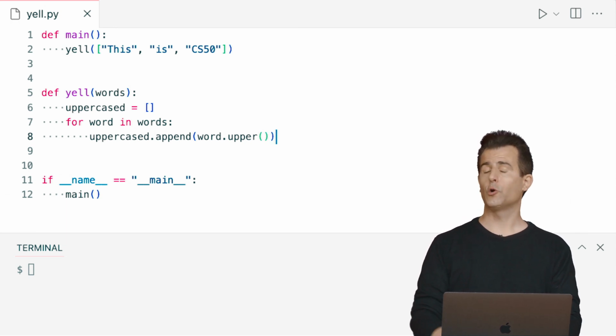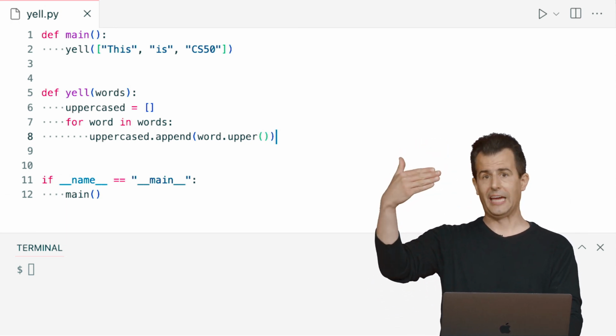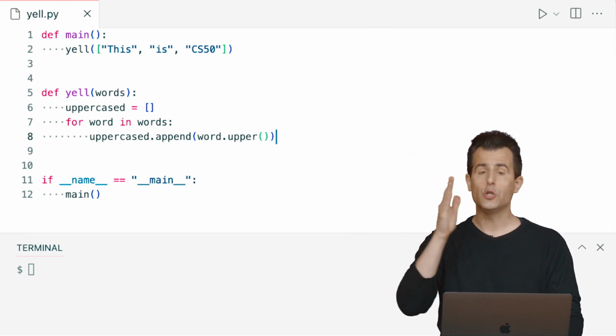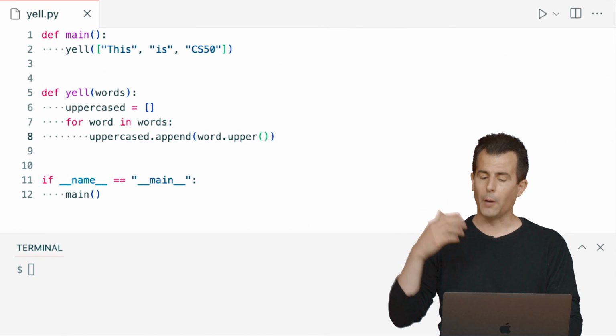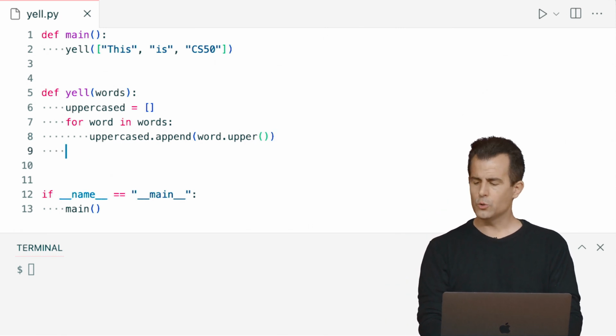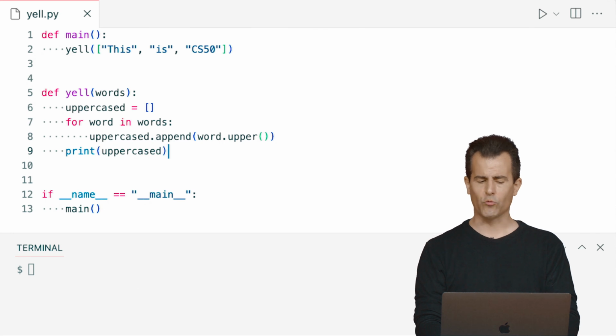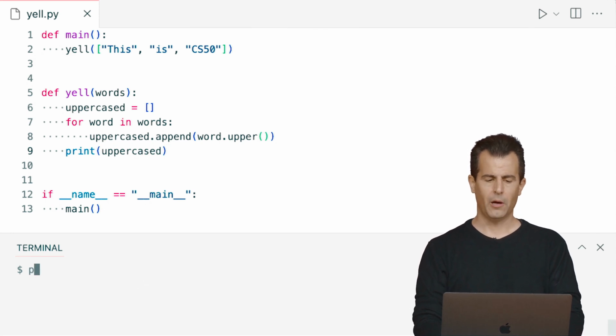So this is a way of creating a new list called uppercased that is just appending to that list each of the current words in the loop, but uppercased instead. And now just let me go ahead and print out the uppercased list. This isn't quite right. Let's see what happens here. Python of yell.py.